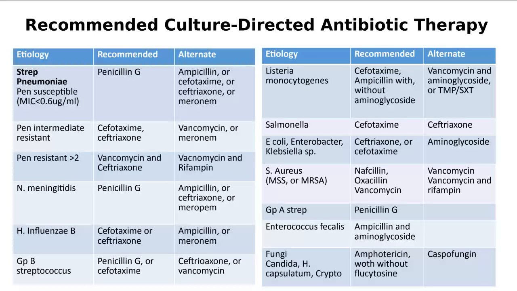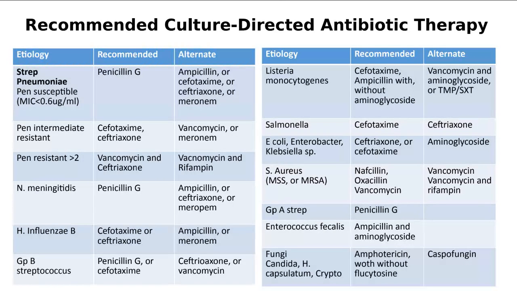As you get your cultures, your cultures will tell you what your pathogen is, and later on it will also tell you what the antibiotic susceptibilities are. And all you need to do then is to tailor your antibiotic therapy based on your drug susceptibility patterns as shown here. So strep pneumo, the recommended drug of choice is penicillin G, or you can go with ceftriaxone, or you can go with vancomycin and ceftriaxone if there is significant resistance.